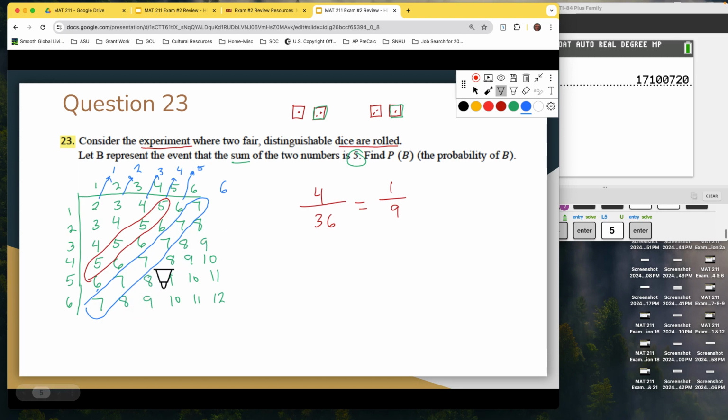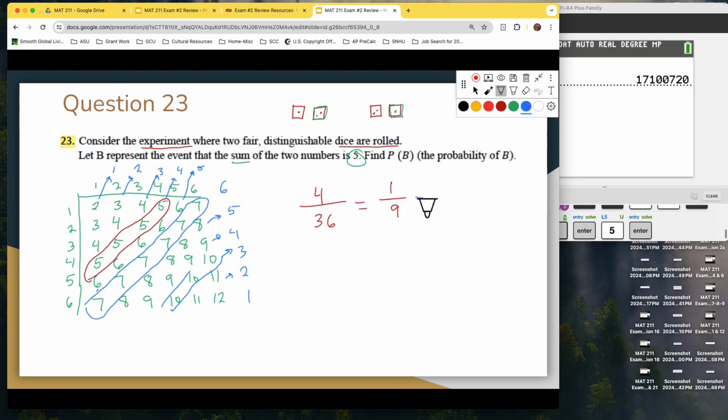So how many ways of an 8? 1, 2, 3, 4, 5. So it works the same way, but it's going up this way. So 7 was 6, and either way you're going, you subtract 1 for each step off, right? So there's 5 here, 4 here, 3. You see the 10s. There's 3 ways to get a 10, 2 ways to get an 11, 1 way to get a 12. But if we haven't done this before, I should have done this right off the bat. If we were really getting into the probability of dice, I would have done it this way, because once you do this, you see the patterns, you don't need to recount again.